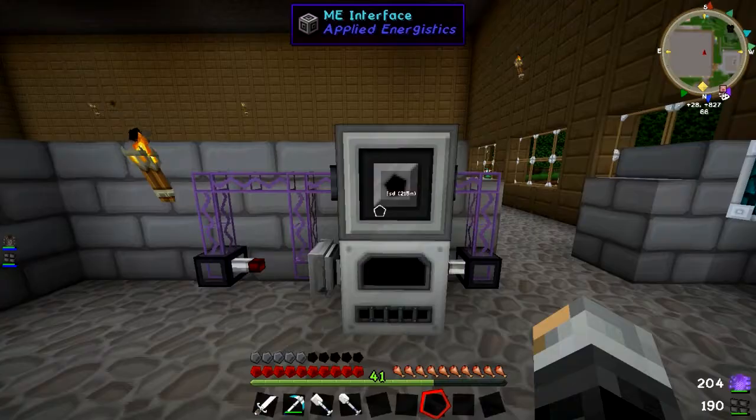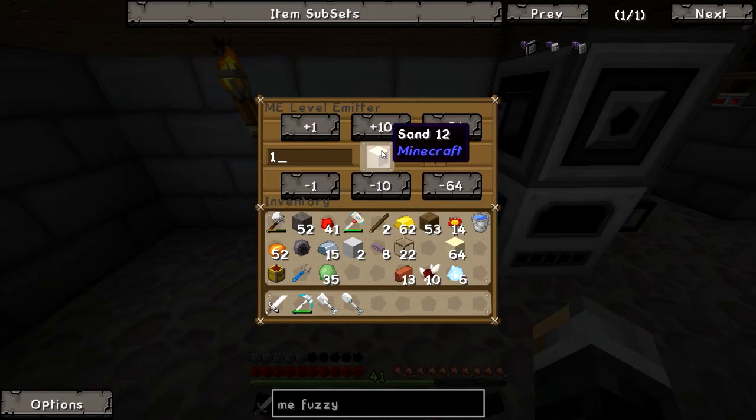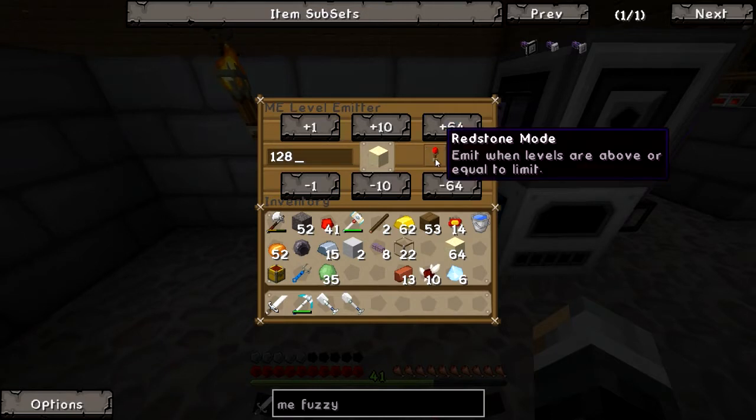And we don't need to change anything in the ME interface just yet. Then what we want here is to specify how much sand we want left within the system. If we want, let's say, 128, and then it's emit when levels are, let's think about this, above or equal to the local limit, or below. So we want it above.